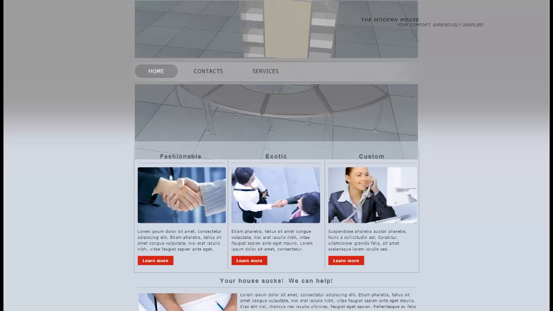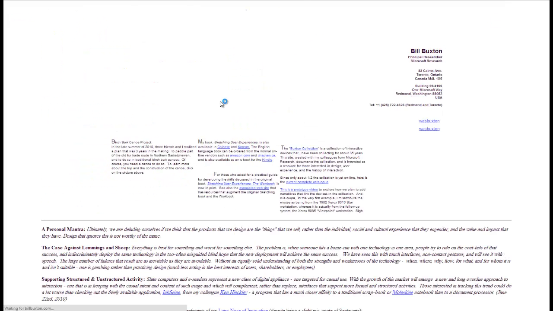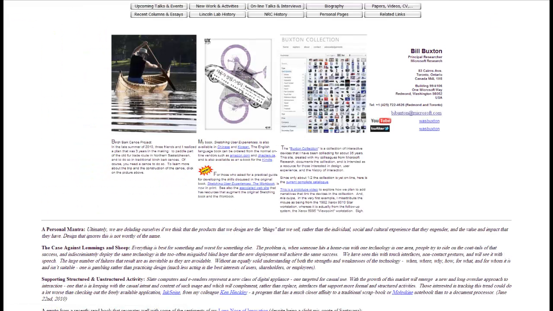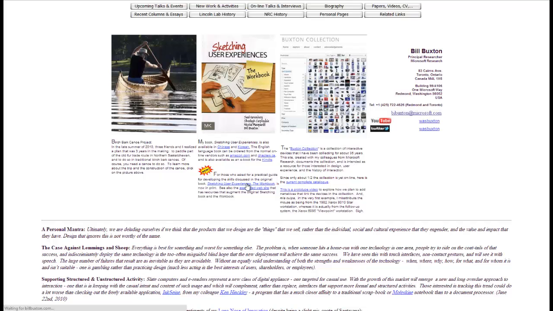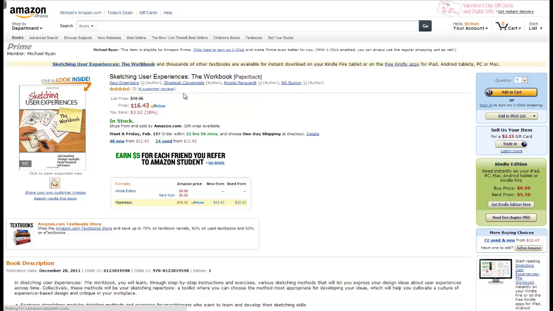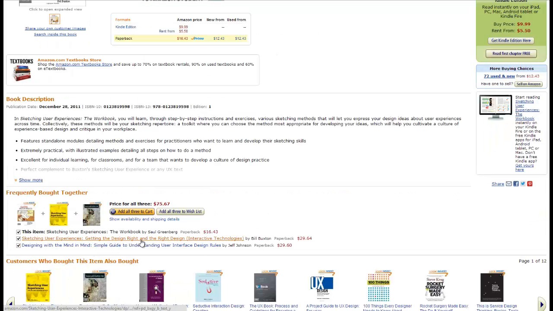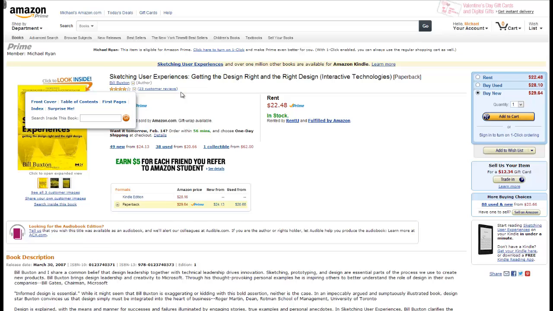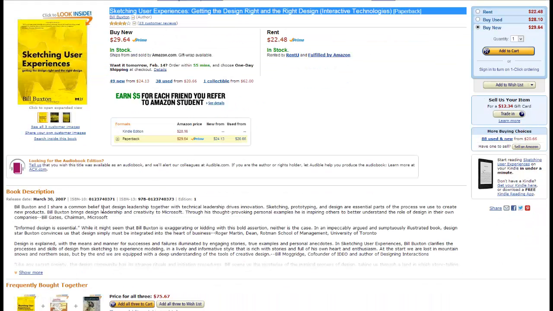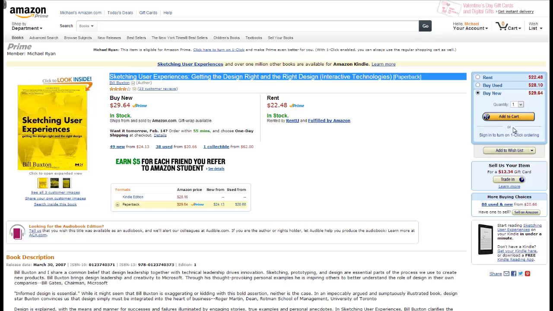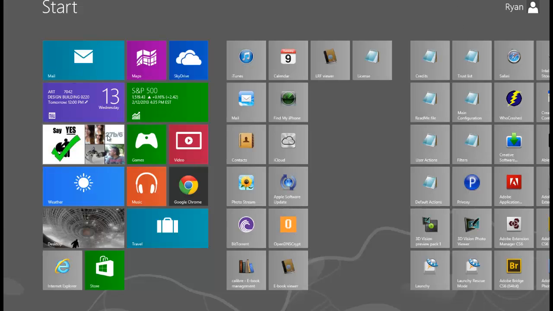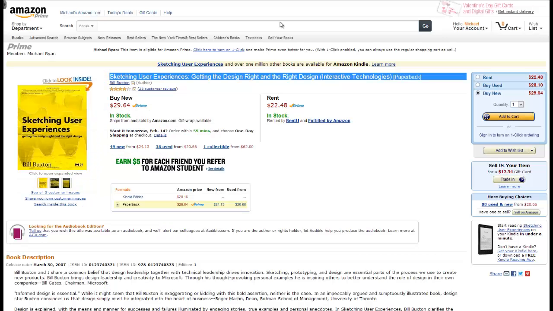And this idea came from a guy known as Bill Buxton, who is a UI designer. This guy. And the big book is Sketching User Experiences. And this is the workbook for his actual Sketching User Experiences book. This is a 2008 book, I believe 2007. He's the guy who changed the Windows interface to the modern UI, which is sort of these block elements that refresh and update, so the Dow Jones and all that. That was Bill Buxton.